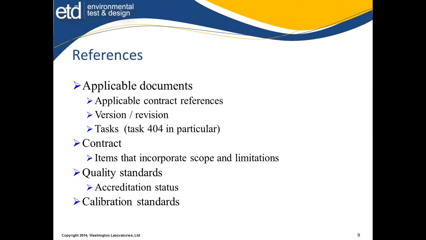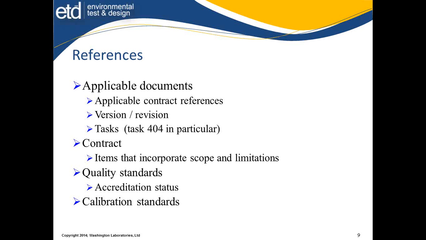We need to define our references, or the applicable contract references. What version and revision is applicable? This gets us a lot of times because we document these items based on a quote for a revision 0 or 1, and suddenly the time to test comes and we're up to revision 8. So we might have to update this and call for what the procedure is. When 810G is called out but a test comes out of F, can it be included? Well, technically it has trouble because you're not supposed to call out obsolete revisions under contract. You're supposed to tailor it. But that doesn't mean it didn't happen.